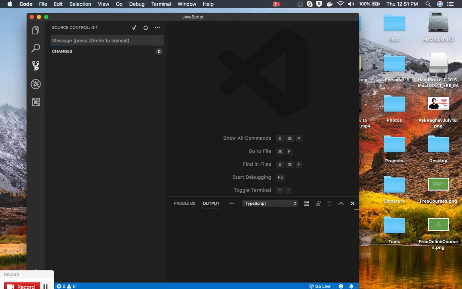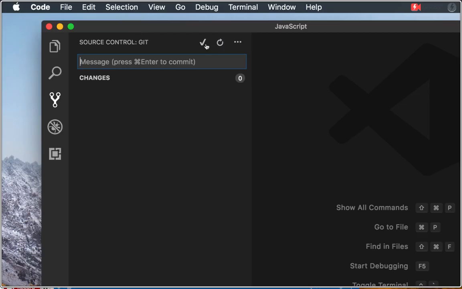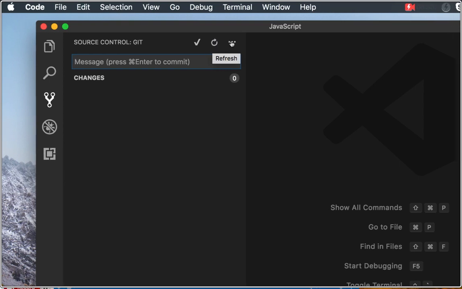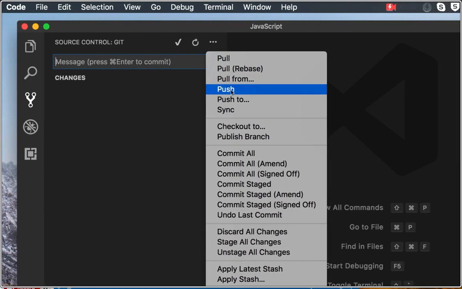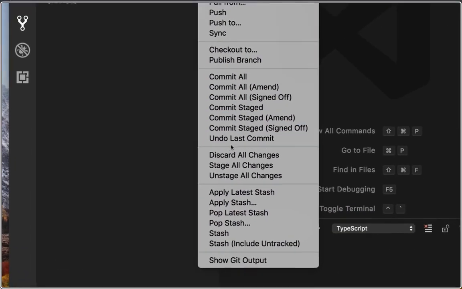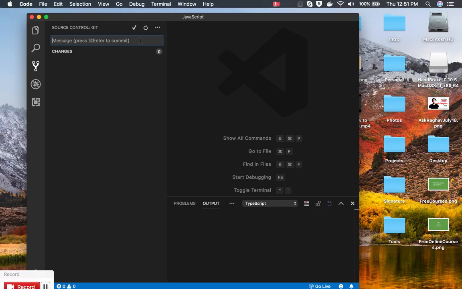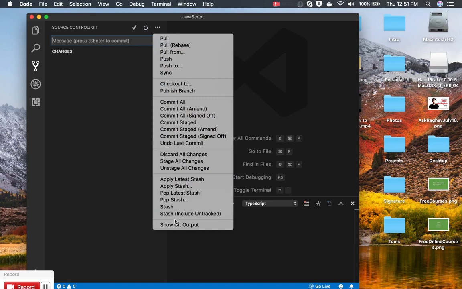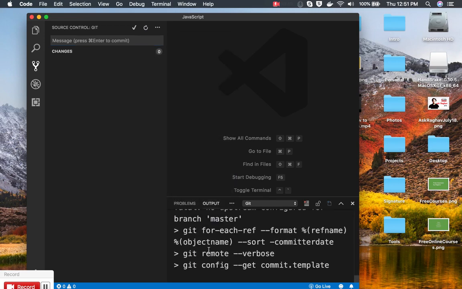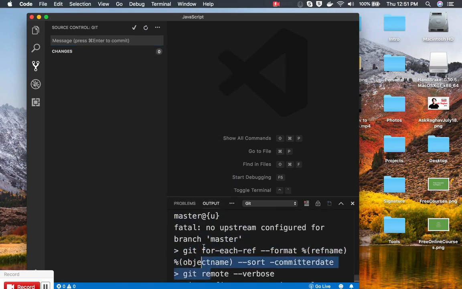So when you go to the source control, you will find there are 3 options here. This is for commit, this is for refresh, so it will just recheck the changes, and then we have these dots and all the other actions are present here. So you can see we have a push here, and also there is an option to show git output. So when you click here, it will show you all the git commands here.